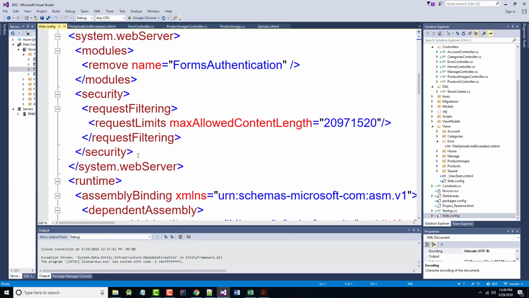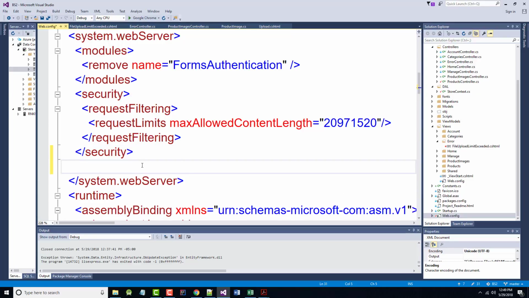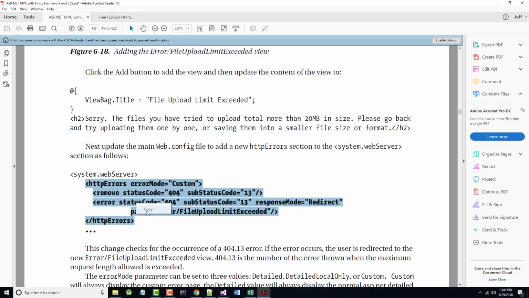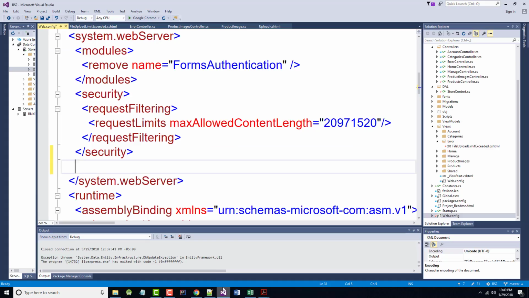There, that's what we just put in, was that security thing. And we want to come in here and add this. It's showing it being added at the top, so we will do the same.